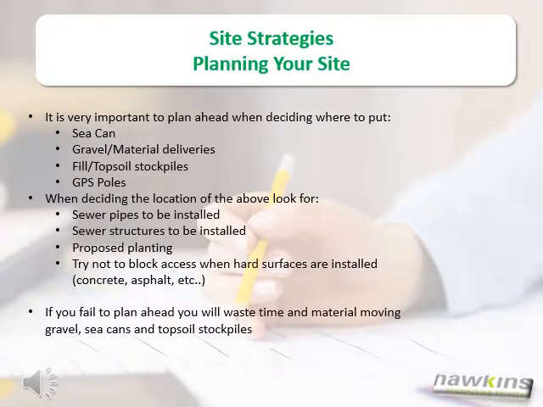Site strategies. Planning your site. It is very important to plan ahead when deciding where to put certain things. A sea can, gravel or material deliveries, topsoil stockpiles, and GPS poles are some of these things. When deciding on locations for the above, look for sewer pipes to be installed, sewer structures to be installed, proposed planting, and try not to block access when hard surfaces are installed.